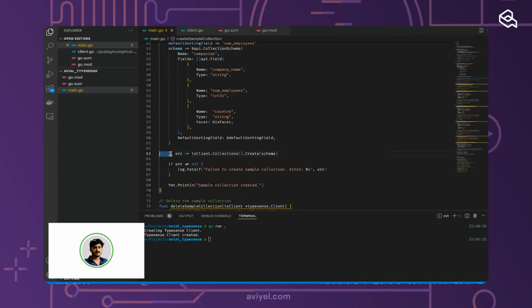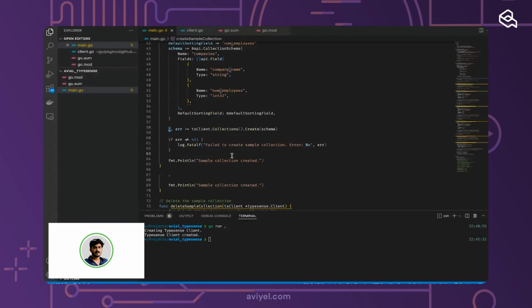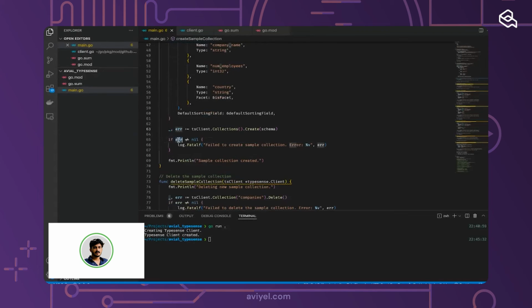So using the schema, we created a collection. Now, during creation, there can be some kind of error, or if nothing is wrong, there will be a response. So why did I put this like this? Because I'm not using that response in any way. That's why I put it like this. If there is any need, we can actually utilize that as well. So what does the return type look like? Looks like a collection response. I think we don't need to know it right now.